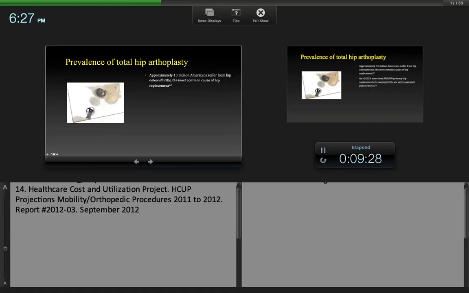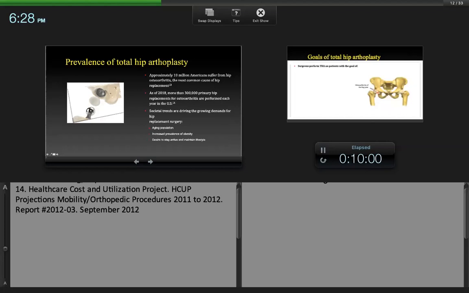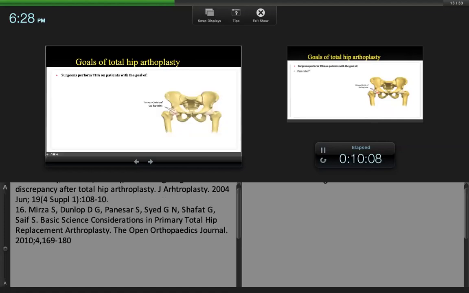Now, the prevalence of hip replacement surgery in the United States: the last numbers that I saw were from 2018 that were published. Over 300,000 hip replacements are done a year in the United States, and over 10 million people are living with osteoarthritis of the hip, which is the most common cause for hip replacement surgery. And again, that just echoes that. Societal trends, increased demand, aging population, and the increased prevalence of obesity are definitely contributing, as I mentioned, through the physics of why we're wearing out our joints faster. And then, of course, people don't want to give up riding their bike, mountain biking, hiking, or whatever their active lifestyle involves.